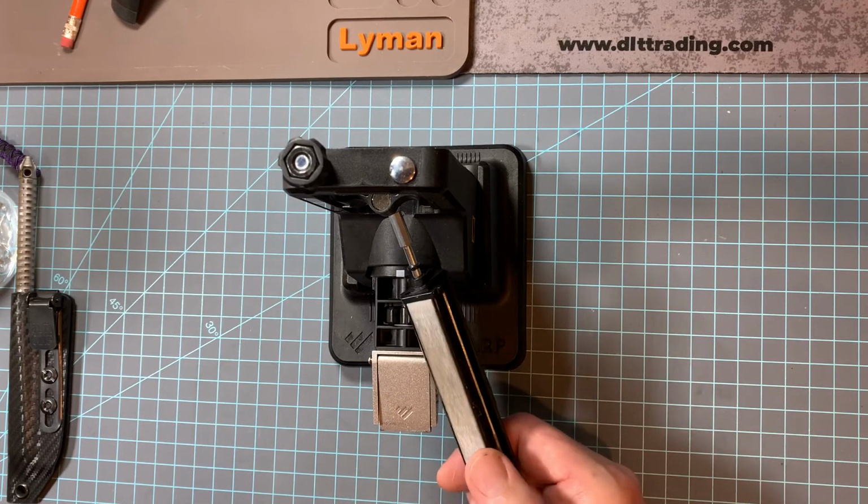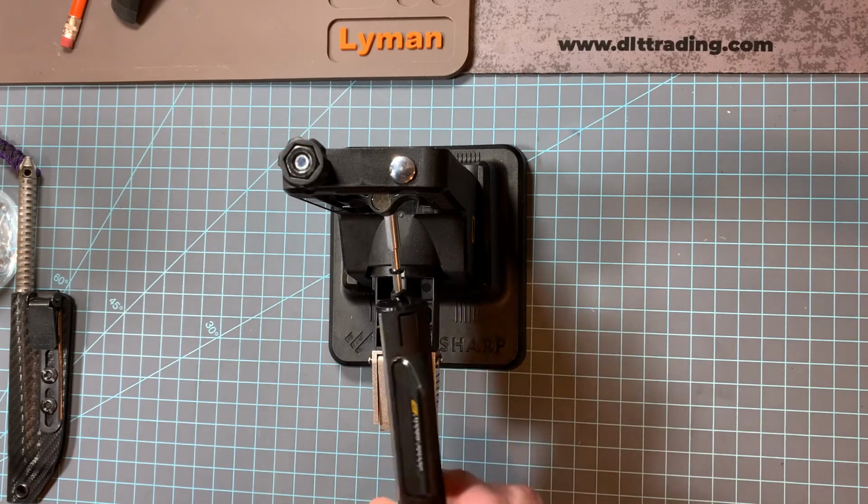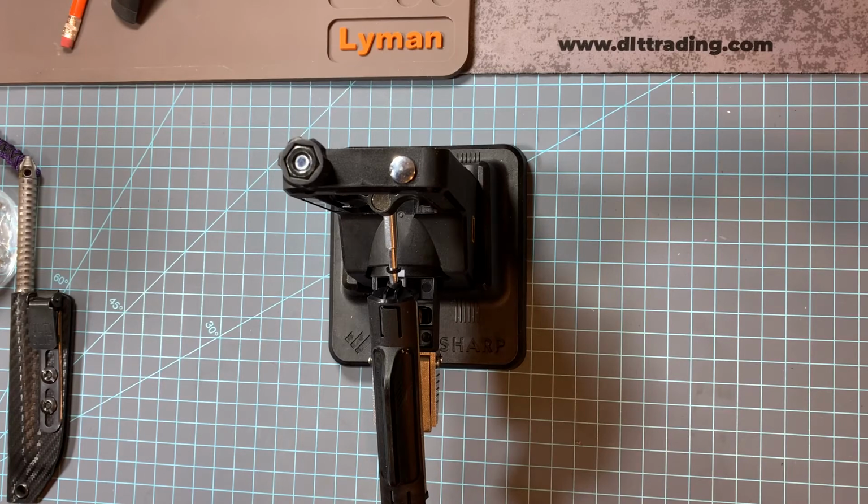Before I just used it with the ceramic stone, but using it with the diamond stones, I can definitely tell a difference. When a maker of a product gives me advice like that and it works, I can tell that they put a lot of thought into their system, that they probably have a pretty good product, and I'm anxious to get that. It's in the mail on the way here. That'll be the next review in the sharpening system series.